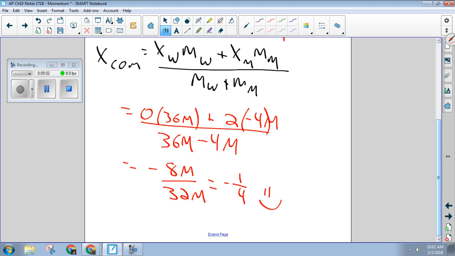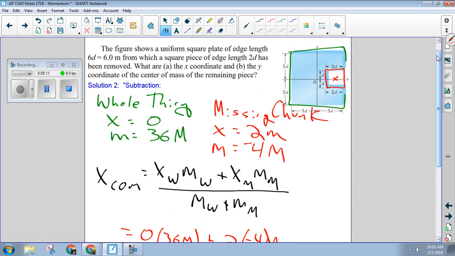All right, problems? How do you know that that's just in the x direction? So remember we had all agreed that vertically the center, because it's symmetrical, do you agree that it's symmetrical? Yeah, but how would you know if it wasn't? Then you'd have to repeat the process vertically. So if the missing chunk was up here in the corner, then you'd have to do the process once horizontally and once vertically. Does that make sense or no? I mean, I feel like it's the same thing. Yeah, it's the same thing. Yeah, exactly. Okay.